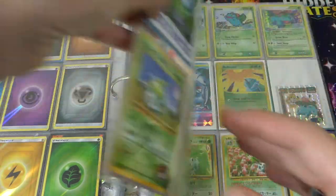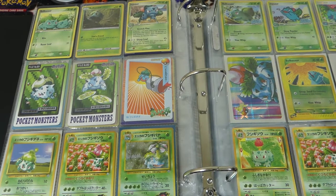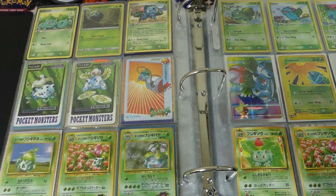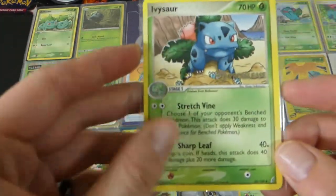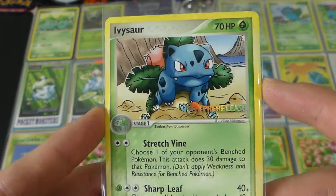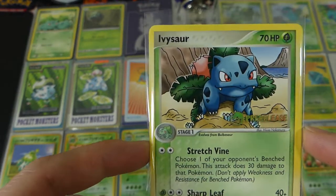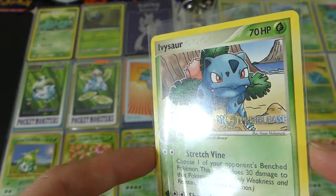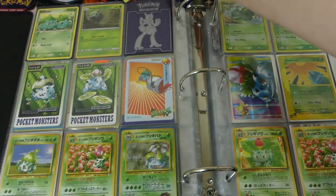There's a little Topps Hollow. There's really not much rhyme or reason to my binders, unfortunately. It seems a little chaotic to other people, but to me it's just a culmination of all my favorite different types of art and different types of cards, so it makes sense to me. Controlled chaos, I'll call it.